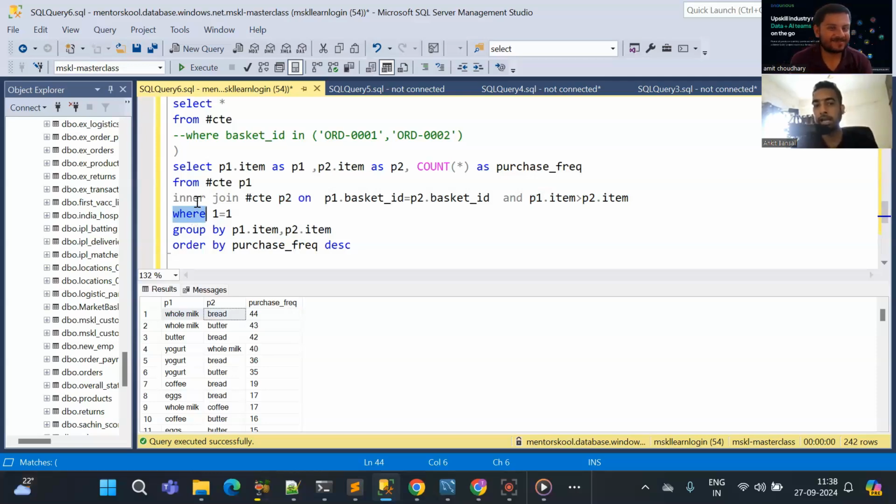Exactly. And that's why I did a cross join and then the WHERE clause was there. So that was not good, because here at the time of the join only it will apply these filters. So we will not have more data cross joined. In a cross join, we are making data so huge first and then filtering it, right? So first you are putting more salt and then you are trying to fix it by putting some lemon and all, right? Why put more salt first? Control that. That's why we are doing inner join instead of cross join and putting all our conditions here itself. Makes perfect sense. And then obviously the WHERE clause.